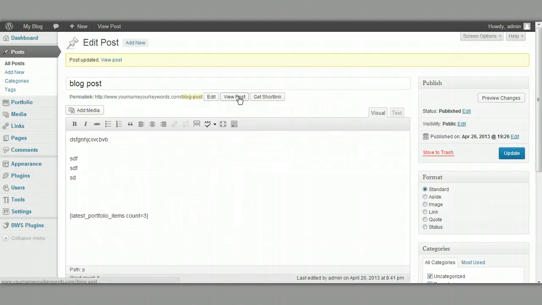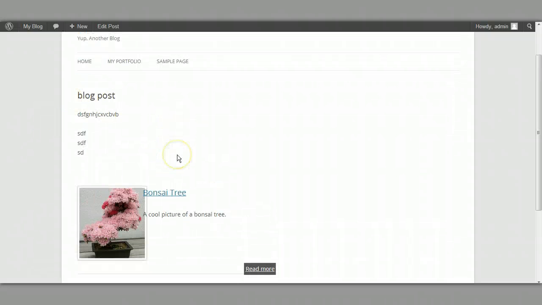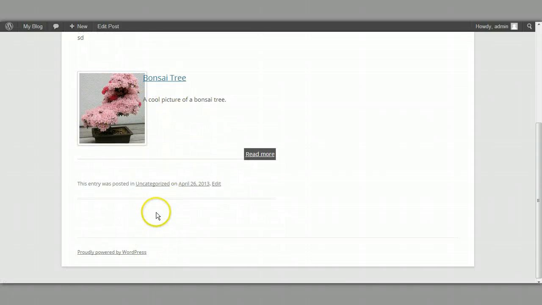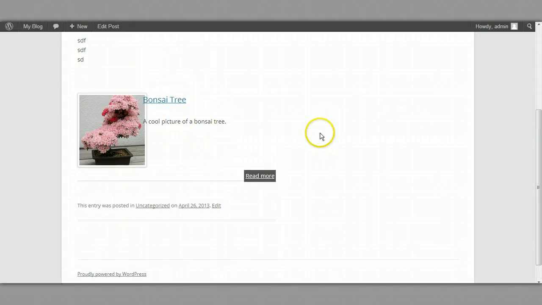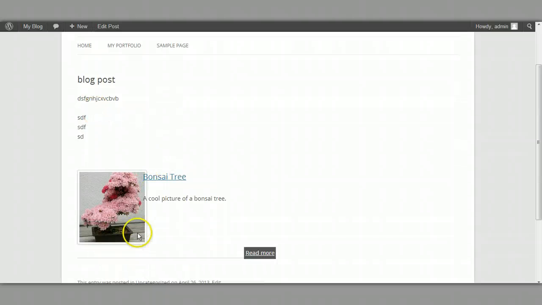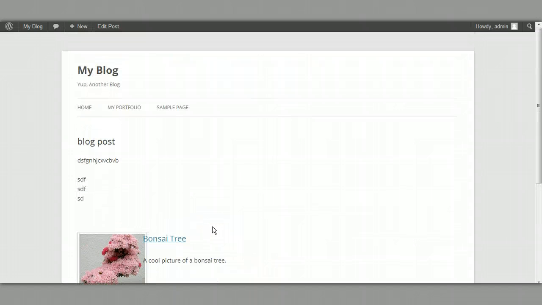But the problem is that the formatting, actually I haven't even seen it messed up like this, but the formatting seems to always be wrong, and it stacks them vertically, even though you're supposed to be able to put three in a row. I couldn't get it to work earlier, and so I have this blog post and then this long stack of portfolio items, which is not user friendly and doesn't work well. So sad to say, but overall I would not recommend the portfolio plugin.